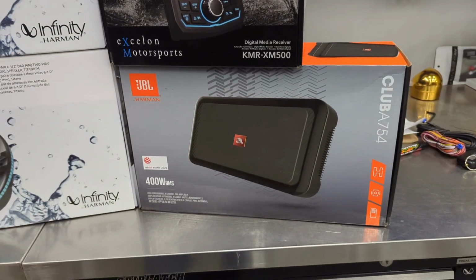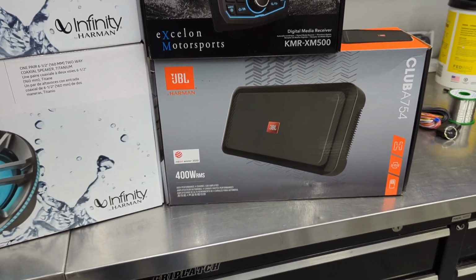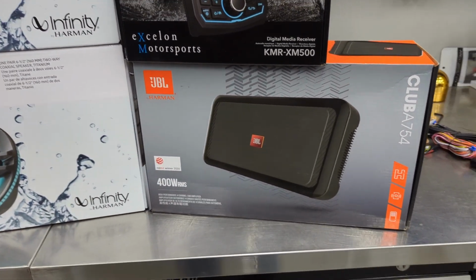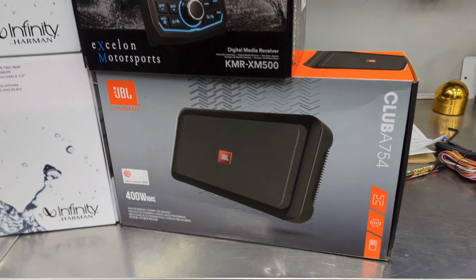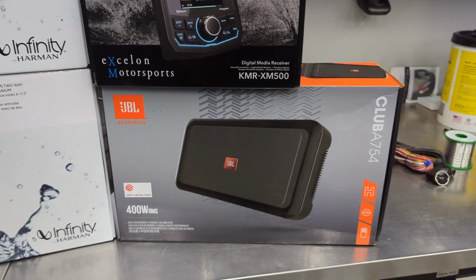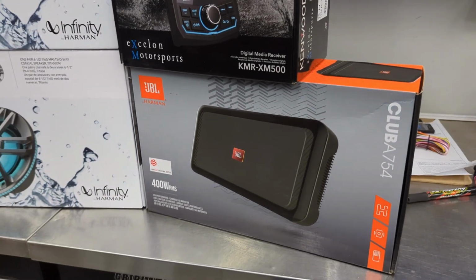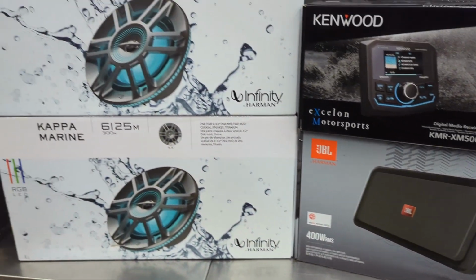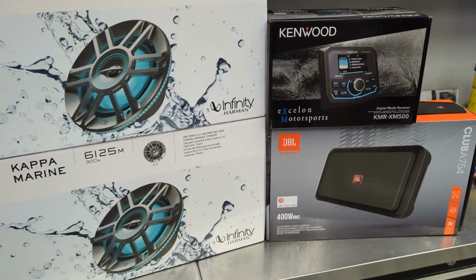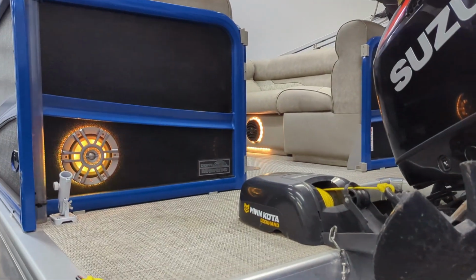And then we used Harman also. It's the JBL line, but like I mentioned earlier, same company. That's the Club A754. Not everybody knows, but the Club series are actually marine grade amplifiers. In fact, the marine amplifiers are the same as these Club amplifiers, just in white. So we chose to use the black one in here. Same amplifier, same internals, same sealant, same coated circuit board. So the Club A754 matches up perfectly well with those speakers and gives us independent control on the external speakers versus the internal speaker. So let's go ahead and take a look at the back.